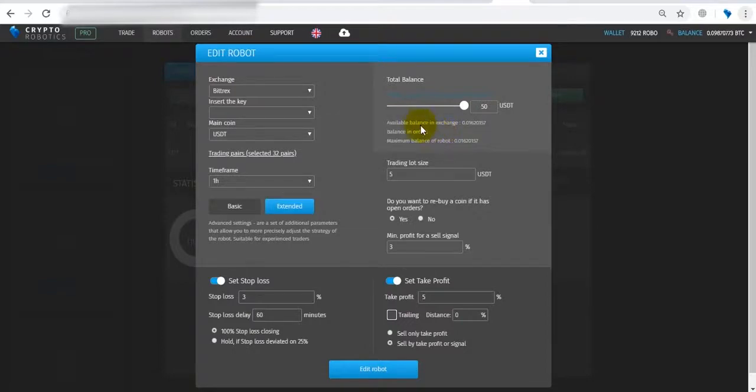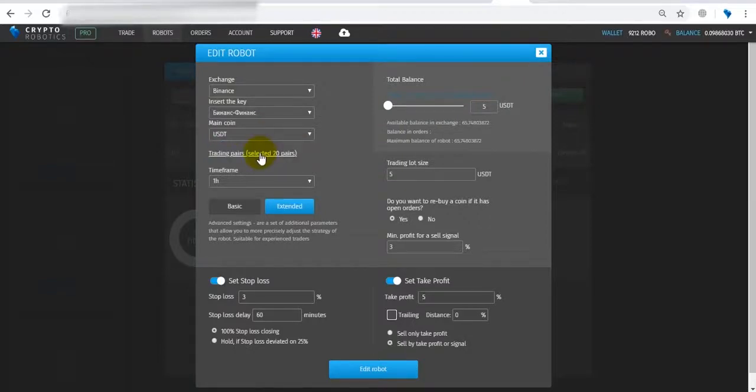The first parameter that we choose is the exchange. Let's choose Binance. The second parameter that we choose is the API key. This function is needed for those users who use the functionality of multiple accounts. For example, you have integrated two or more API keys of different accounts of the same exchange, such as Binance. Now you can distribute your API keys for trading, both for robots and for manual trading. At the moment, I want to start trading altcoins to USDT, so I've chosen a key on which I have USDT.